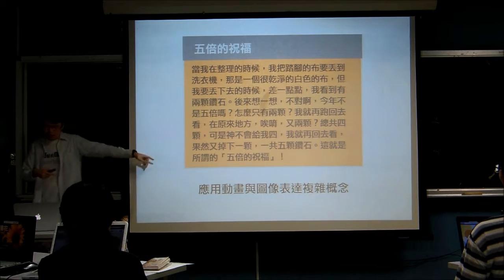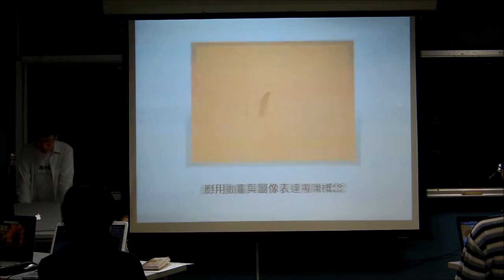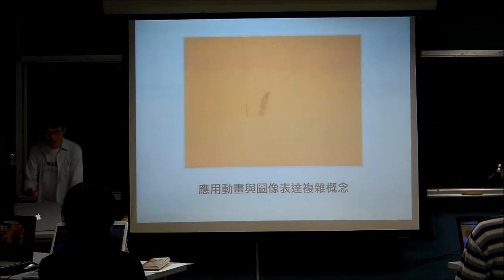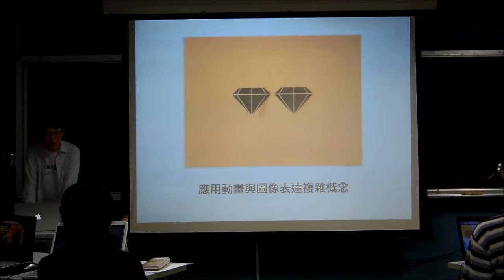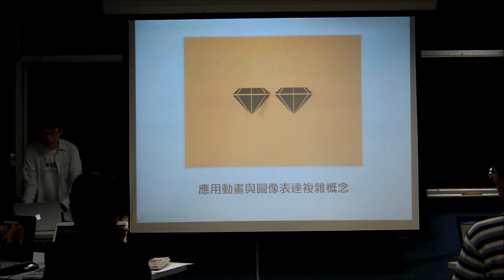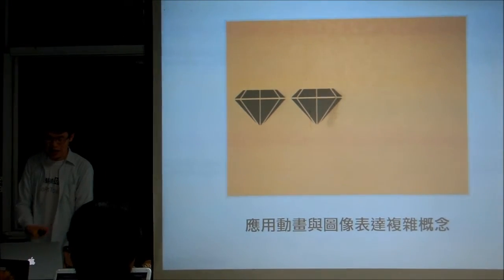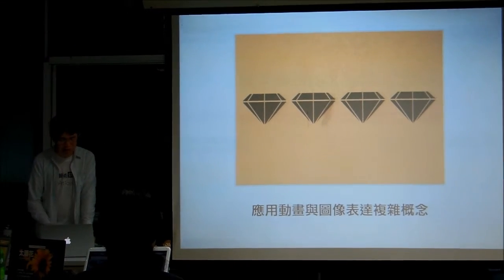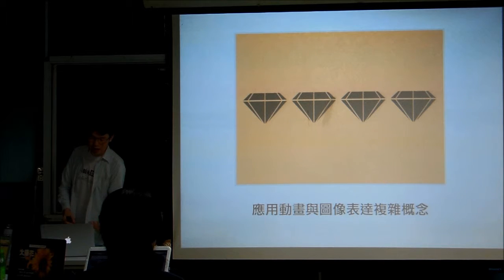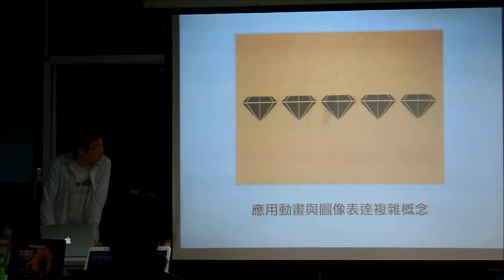Using animation, yeah, great. Using animations and mimics, just like this. So when I'm going to wash my clothes, I found 2 diamonds, and they are bright and big. Then when I want to leave, I think, no, this year is 5, not 2. So I go back and see another 2 also showed here. Wow, that's great. But this year is not 4, so I'm going to check it again. So here are 5 diamonds.